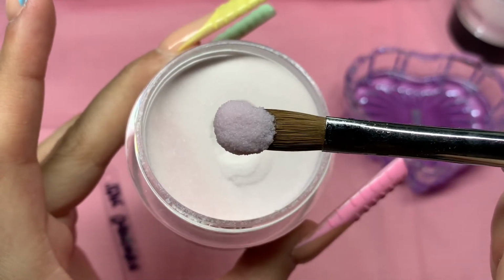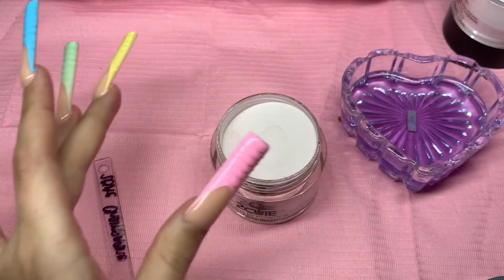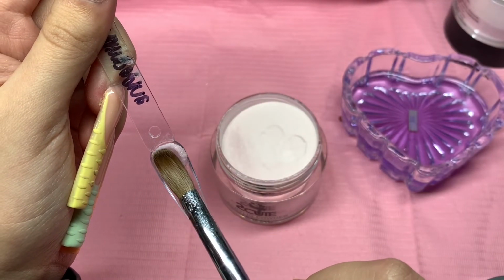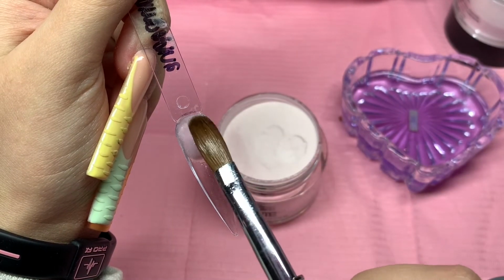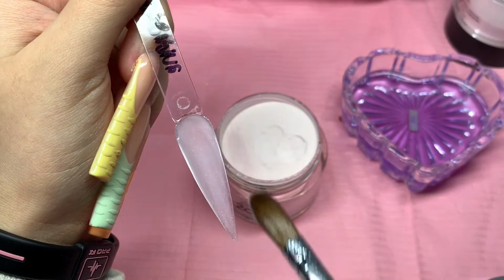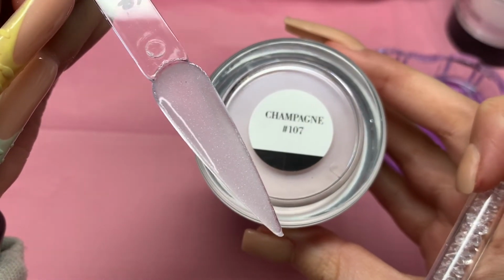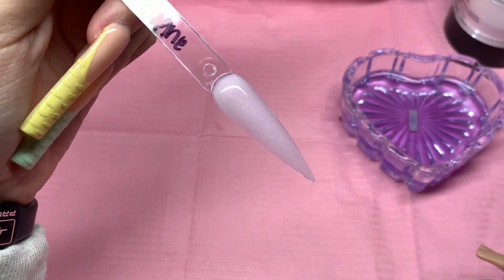And I'm not sure if you guys have noticed on my Instagram, but I'm trying to get out of using so many nude colors. Like I said, nudes are so popular right now with the designs. Any nude looks gorgeous with any design, you know what I mean? And so I'm kind of trying to stay away from nudes for now, so I can explore all of the other acrylics that I have. I have so many colored acrylics that I barely use because I always seem to stick to nudes. And that's the way I am, I don't know. But I've been trying to get into pinks and blues and different colors. So if you guys check out my Instagram, you will see a lot more pops of color.